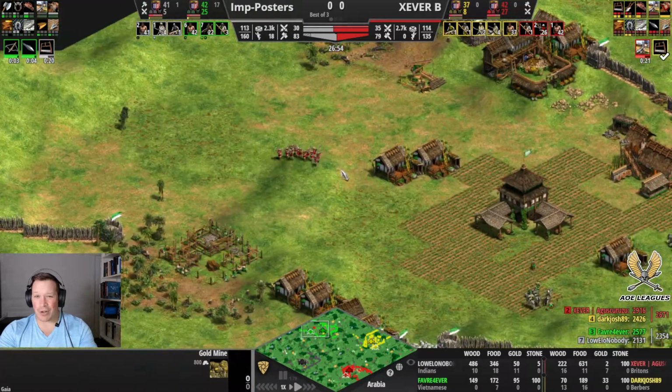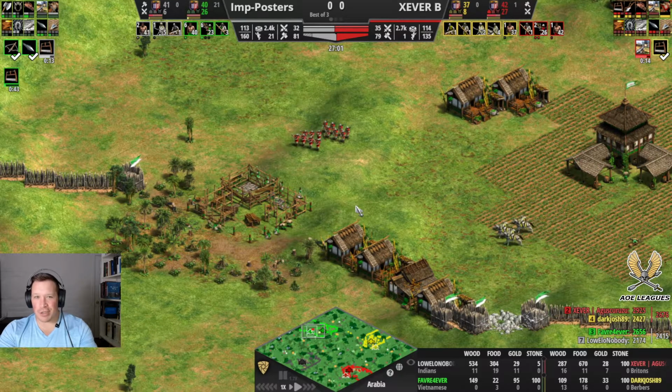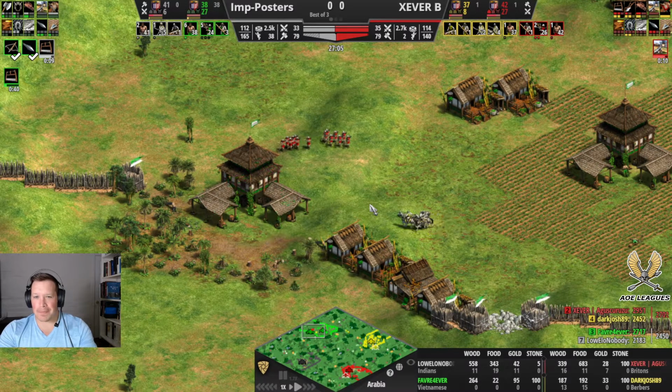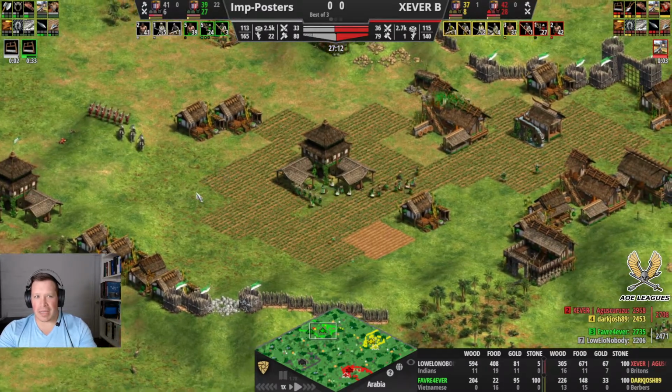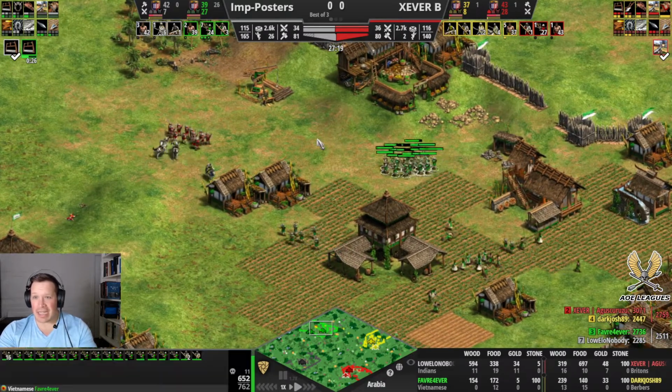He's going to send those guys back, I think, to buy time for these guys. He's going to try to get on that gold. This TC will go up, but he's going to lose more vills. Alright, gets it up. Only loses a couple. But yeah, there's a lot of idle time in there. He might be able to get the clean here. He's got decent numbers.